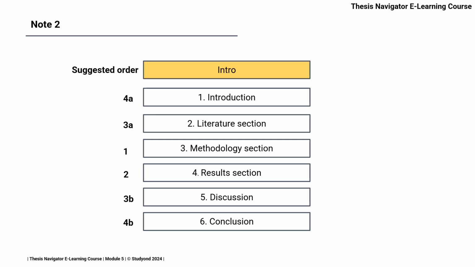As we discussed in Module 4 under the topic of the note-taking principle, you should continually jot down all your good ideas regardless of which section of your thesis they belong to. However, when it comes to the actual writing of each chapter, we recommend the following order. First, we suggest starting in the middle of your thesis with the methodology chapter. Second, move on to formulating the results chapter, followed by the literature review and the discussion. Lastly, write the introduction and the conclusion.